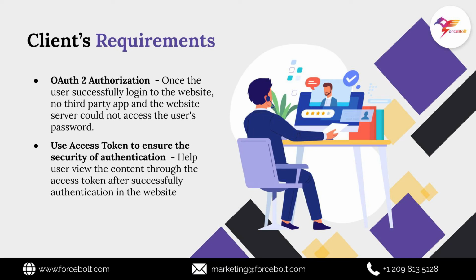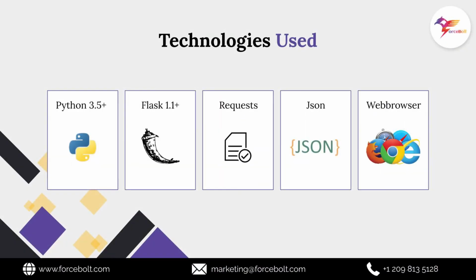The client wanted us to create OAuth authorization where no third party should have access to the website server and the password. Also, they wanted us to use the access token to ensure the security of the authentication. Here is a list of technologies that we use for the integration process: Python 3.5 plus, Flask 1.1 plus, requests, JSON, web browser.